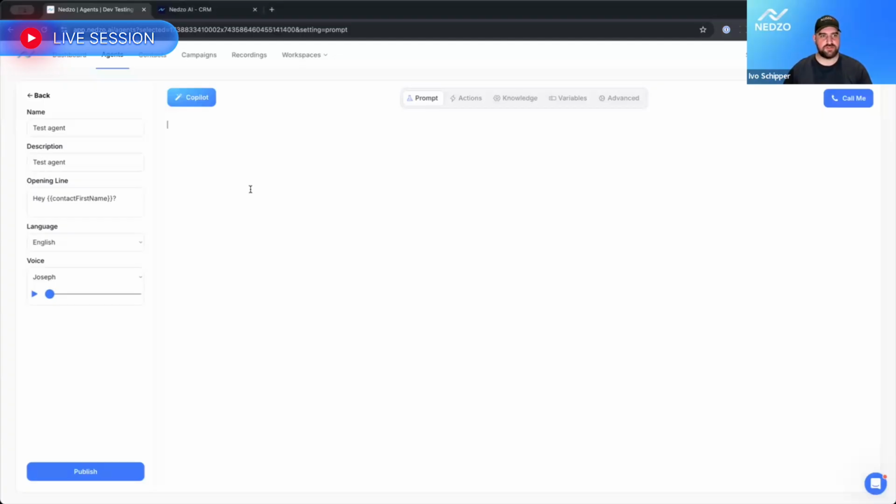So this is just an example of how you can collect numbers, collect dates, collect any type of information that you don't want the person to say out loud, but you want to still collect in a secure way. Okay. So, Ivo, do you want to go right into it and demo how to use the IVR navigation? Of course. So if we have an agent here, it's completely empty just for demonstration purposes.